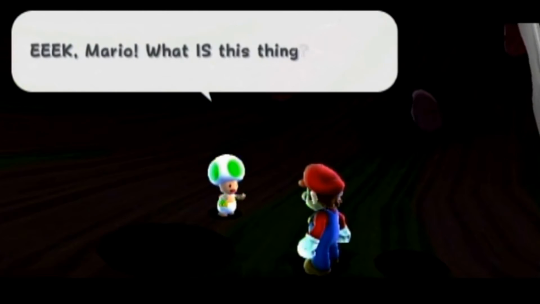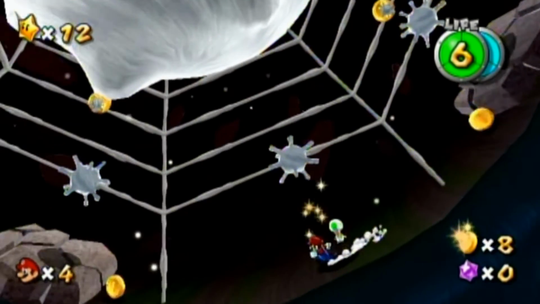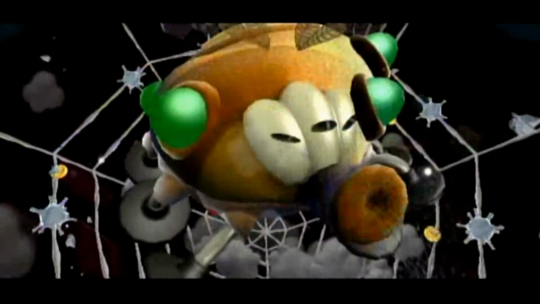Instead, you just slam his head into a rock. That's a mild concussion, Green Toad. Or we could have shot him through the spider web. Boxed up in there that entire time?